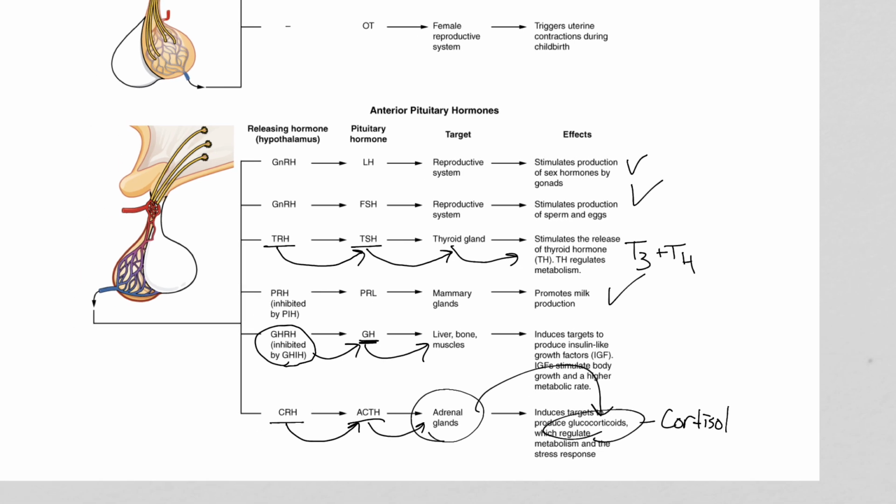But what I hope you can see in all of this is the series of communications. The hypothalamus makes the decision, uses the releasing hormone to tell the pituitary which hormone it should release, and then that hormone either goes out and has an effect directly, like with growth hormone, or an indirect effect by telling another endocrine gland to do its thing, like the thyroid or the adrenal.